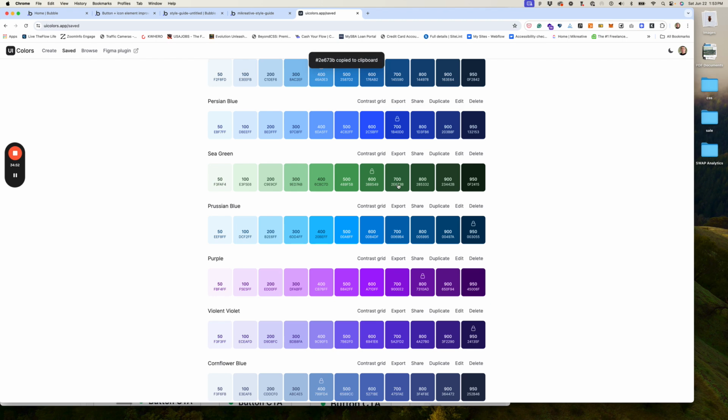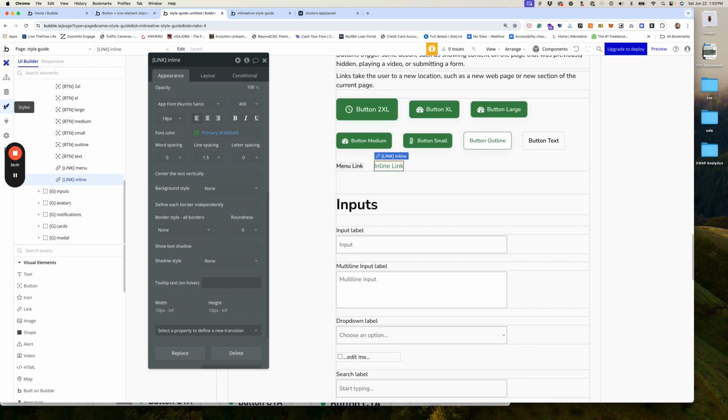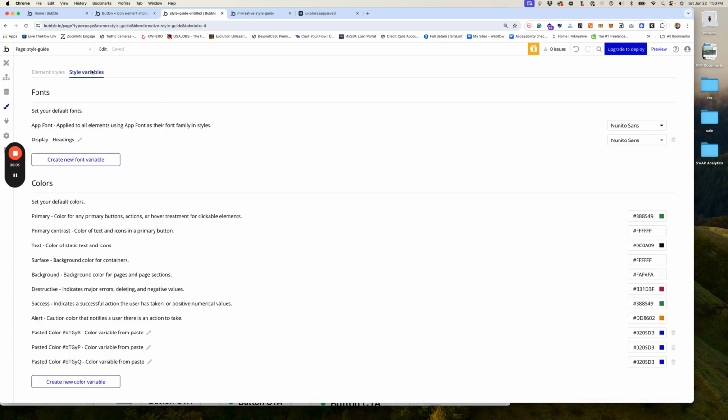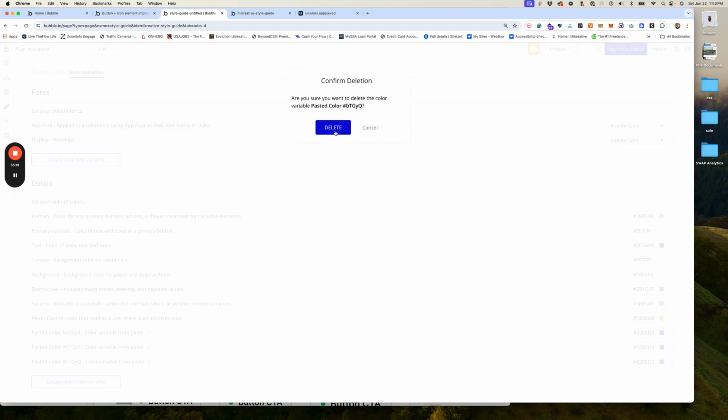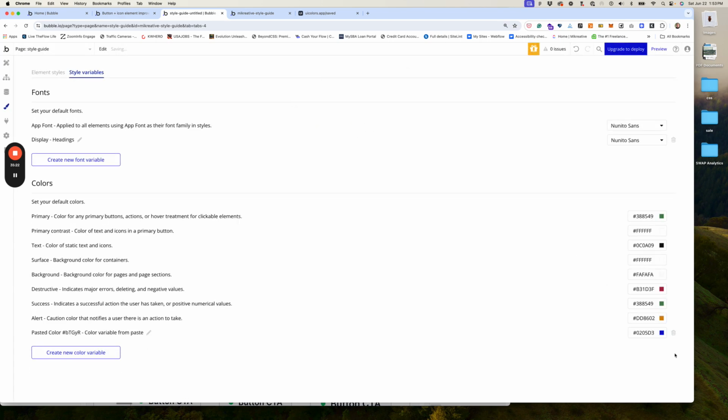So I'm going to pick the 286738. Come back to my styles. Go to style variables. I was playing around with the new AI page builder, and it put in these other colors.